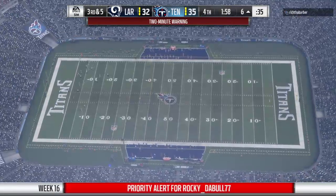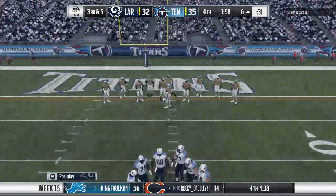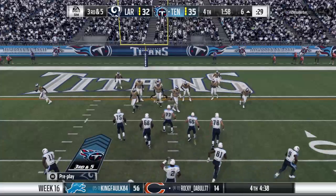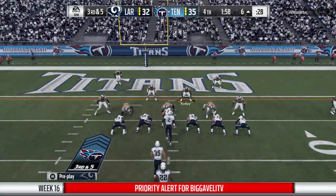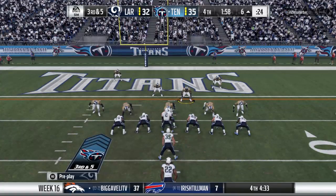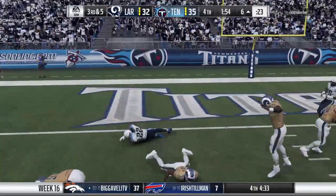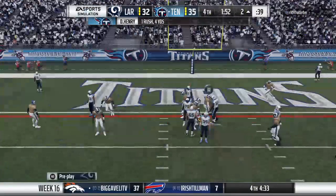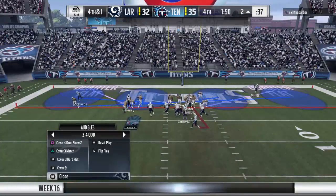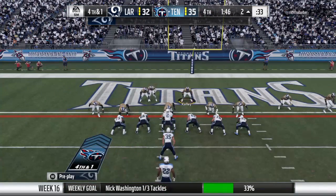Time for a break. We'll come back, see what transpires after this. The Titans on third down. Not quite 50%, 4 for 9. This will be 3rd and 5. All right, here we go. Watch him now, Barney. There's the former Heisman winner. It's Derrick Henry. And he's able to get it down to the 2-yard line. It's a pickup of 4, but they're still a yard short here with 4th down forthcoming.